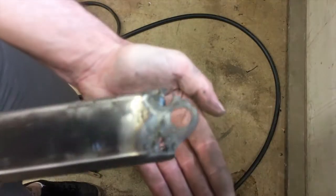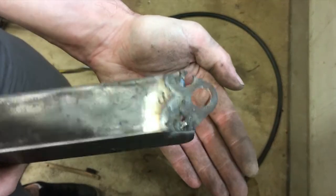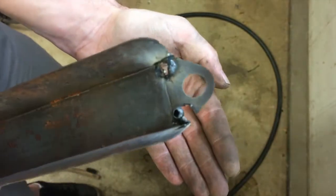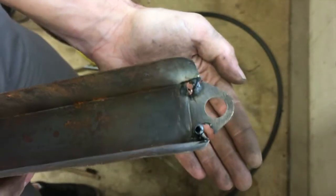Well, time for plan B. I'm just making this worse. My welder turned all the way down, I'm punching holes in this thing. So, back to the drawing board.